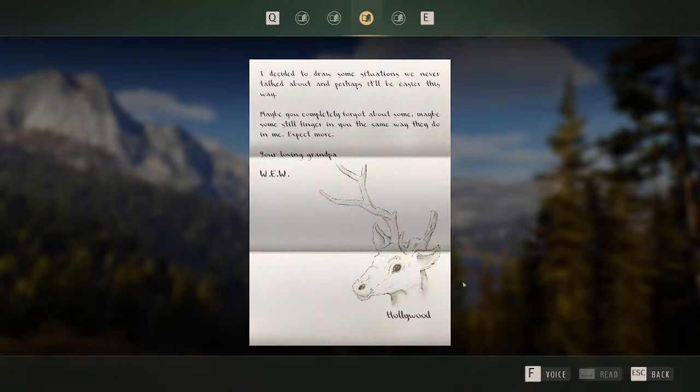Let's jump ahead here. I decided to draw some situations we never talked about. And perhaps it'll be easier this way. Maybe you completely forgot about some. Maybe some still linger in you the same way they do in me. Your lingering. Loving grandpa. Woo! Grandpa's name is Uwu.